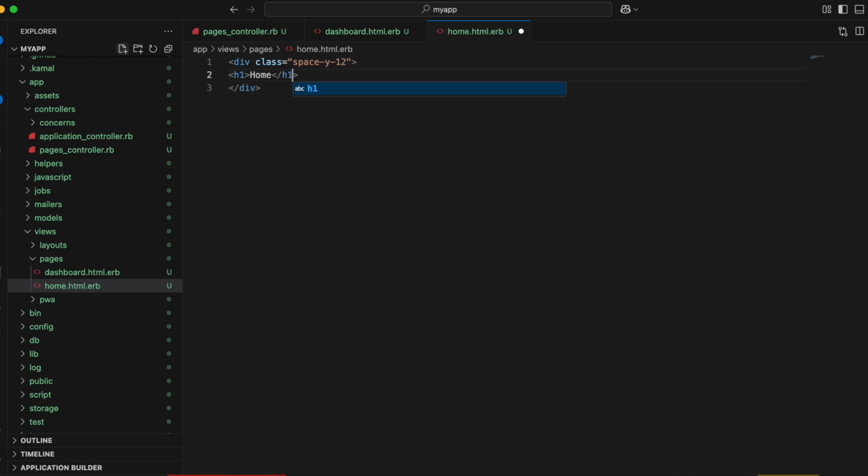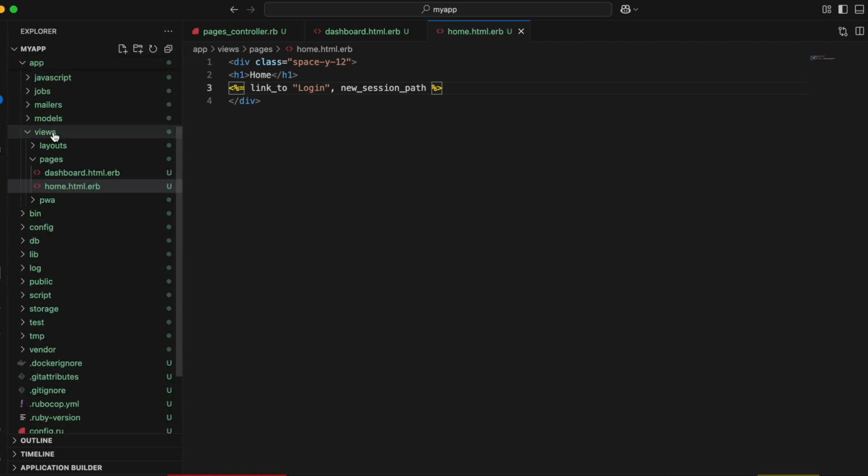I'll close this h1 as well, and here I'll again do <%= link_to, and here I can do login, new_session_path. I'll close it and press Command S to save it.